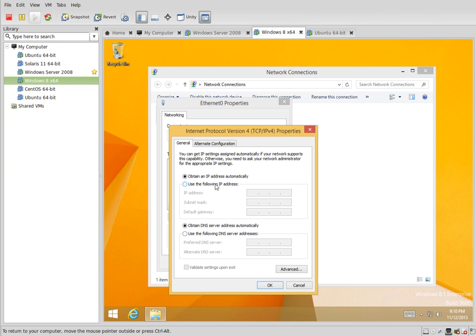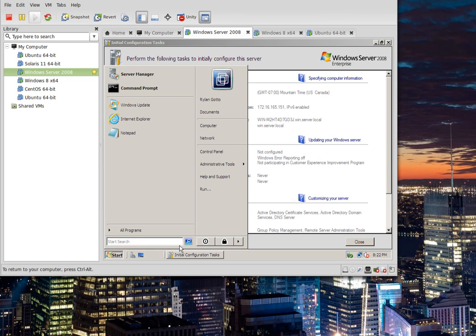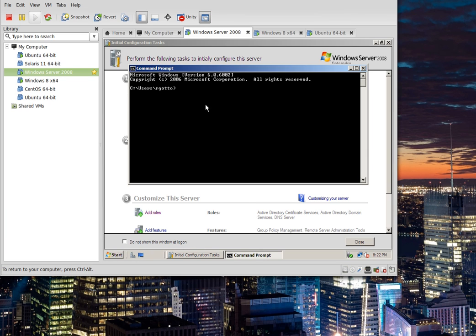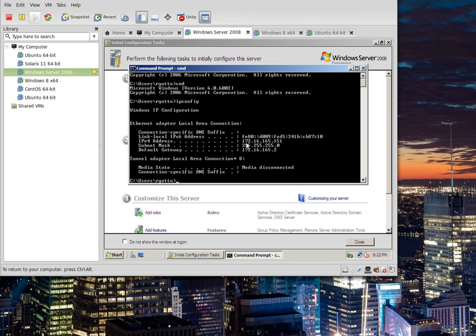So I'm not going to bother changing any of that, but what I am going to change is the preferred DNS server. And the preferred DNS server is the IP address of our Windows server. So if we wanted to figure out what that was, we could go to the command prompt, just type in cmd, ipconfig, and we can see here it's 172.16.165.151.